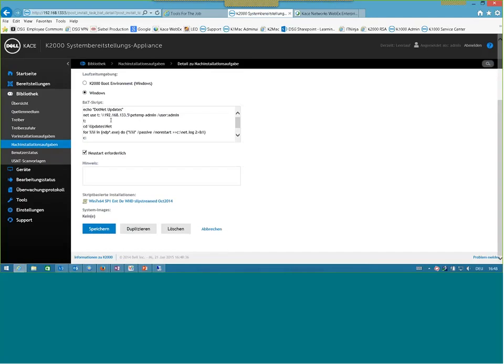So I'm mounting the network share. I'm switching the drive into the updates directory for .NET. And then I'm calling any files that are called ndp whatever.exe. I launch them in passive no restart mode, and then write a log message. So this goes through the whole directory and launches any file that starts with ndp and is an exe file. So if there's a new .NET update, I just have to place it into that updates directory, and the next time I deploy a machine, it's already included. It will be installed.